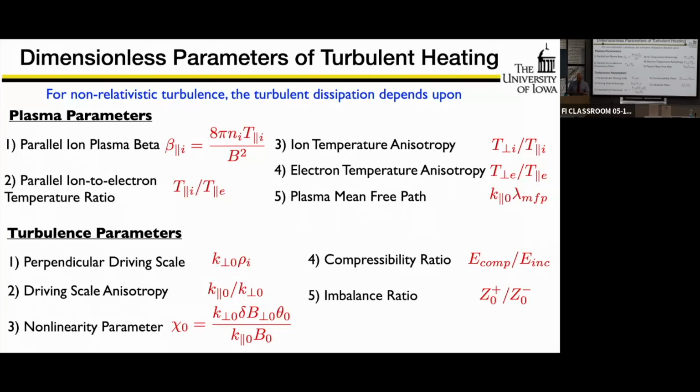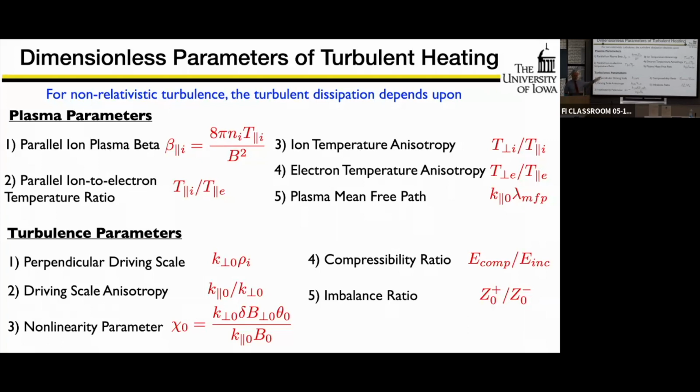Turbulence in a plasma is often thought of as nonlinear interactions between Alfvén waves that are propagating up and down a magnetic field. They pass through each other, distort each other, and that is effectively what transfers energy from large scales down to smaller scales. In something like an MRI accretion disk, you don't expect any difference between waves going up and down the magnetic field. But in the heliosphere and the sun, like at the solar corona, there's lots of wave energy moving away from the sun and very little moving towards the sun.